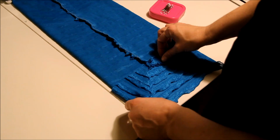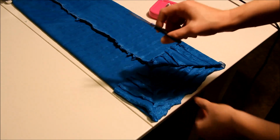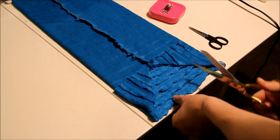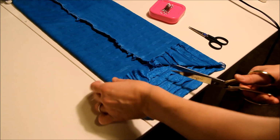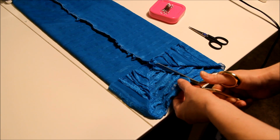Now I've taken my new tube and I've centered the back seam. And at this point I'm going to take some scissors. You can use your little thread cutting scissors because this fabric is pretty easy to cut, or you can switch over to your good scissors. And I'm going to cut the back side of the fabric, which is really the front of the little romper that I didn't leave open, right up there.